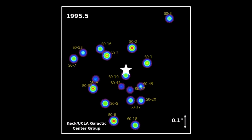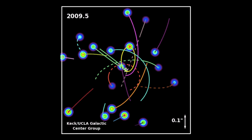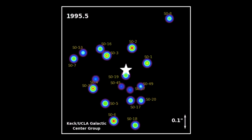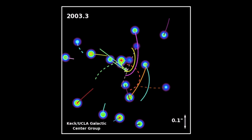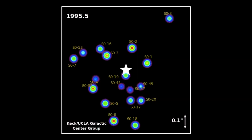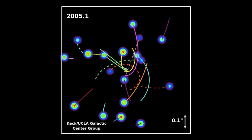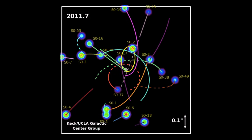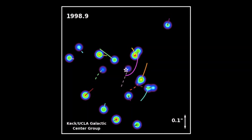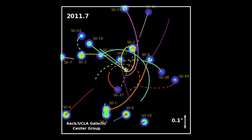Here's what those orbits look like. The nice thing about star S0-2 is that its orbit is almost face-on. Other stars, like S0-3, swoop in on tight orbits that are not face-on, so we can't see a full orbit. However, S0-2's nearly face-on ellipse is perfectly oriented for making these kinds of measurements and knowing the mass, because we can see the exact size and orientation of the ellipse. Both Andrea Ghez's group and the Max Planck group have been making very accurate measurements of this for more than 20 years.